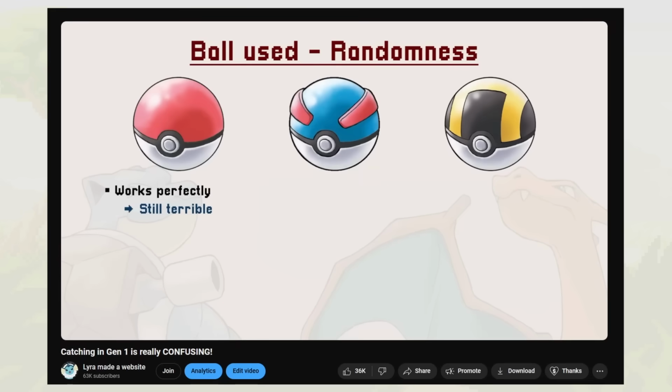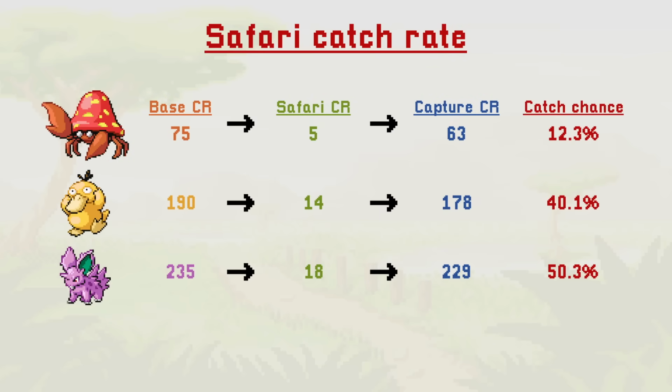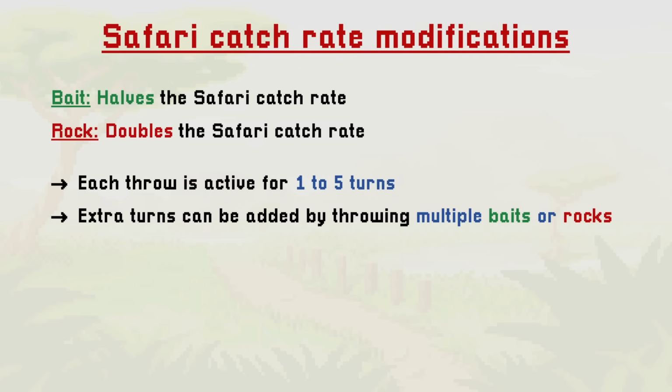Funnily enough, because the remakes do not have to deal with the Gen 1 insane catch formula and the Game Boy's own inaccuracies, the Gen 3 Safari Zone's catch chances are not that bad, even with the terrible conversions. Where things get really interesting is when we try to modify the Safari Zone catch rate. Like in Gen 1, throwing bait halves the catch rate for 1 to 5 turns, while throwing a rock doubles it, and throwing several rocks or bait stack with themselves.